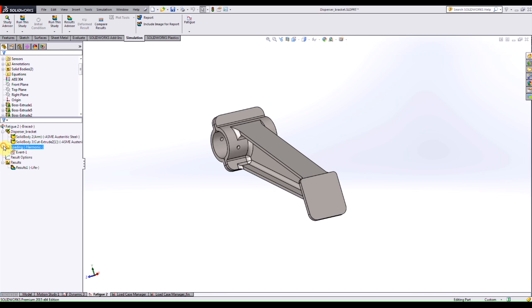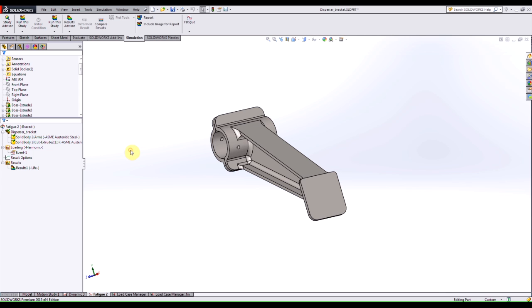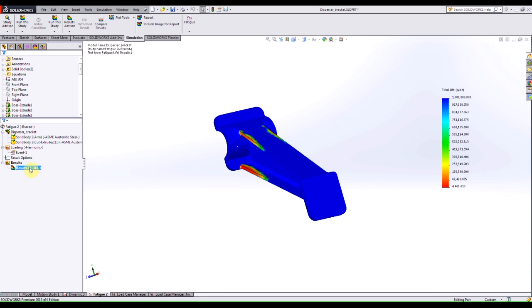And that's actually what I define here in this file set. So if we take a look, I'm now referencing that dynamic analysis. If I edit the event here, you see that it's now referencing that analysis. We can say what plot step we want to reference and then how many cycles we want to run this for. And then we get the normal plots we would get in a fatigue study. So now again, we're not limited to just a static or nonlinear analysis. We now have expanded more options for you in terms of referencing our harmonic or a random vibration study.